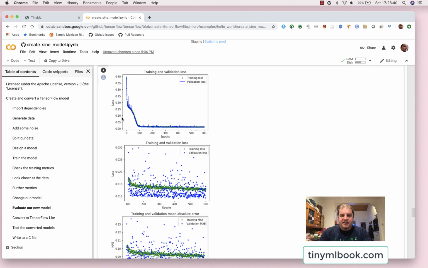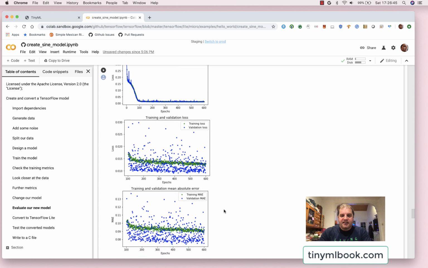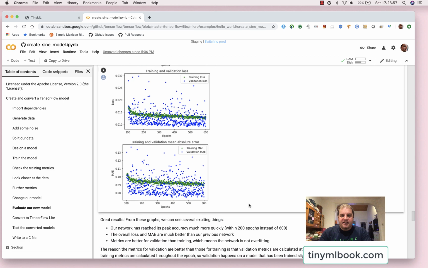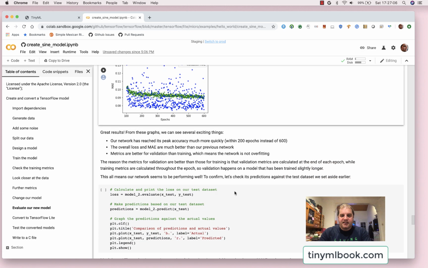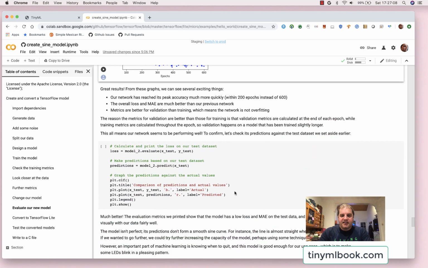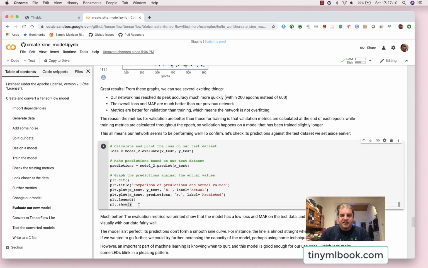But if we leave the first 100 layers out and only look at 100 to 600, you can see that we actually have a pretty good looking training slope, and the loss looks pretty good, and the mean absolute error also looks really good. And our network seems to be performing well, so let's check that out by actually plotting it.